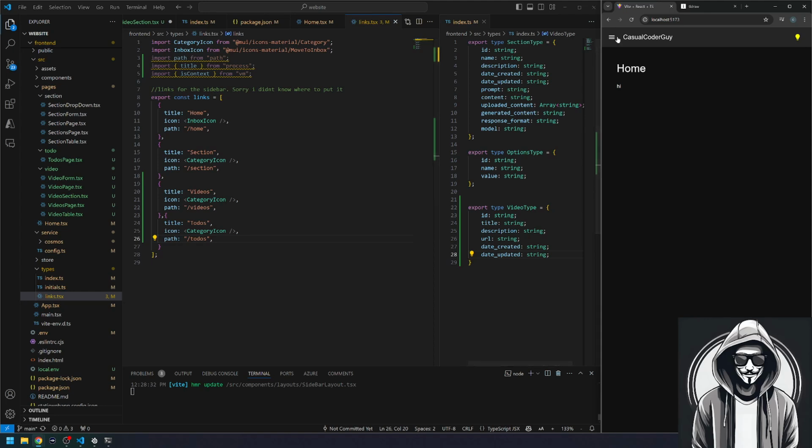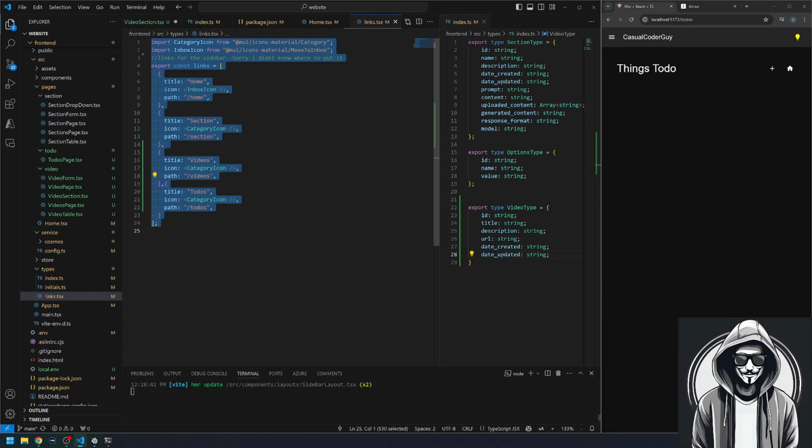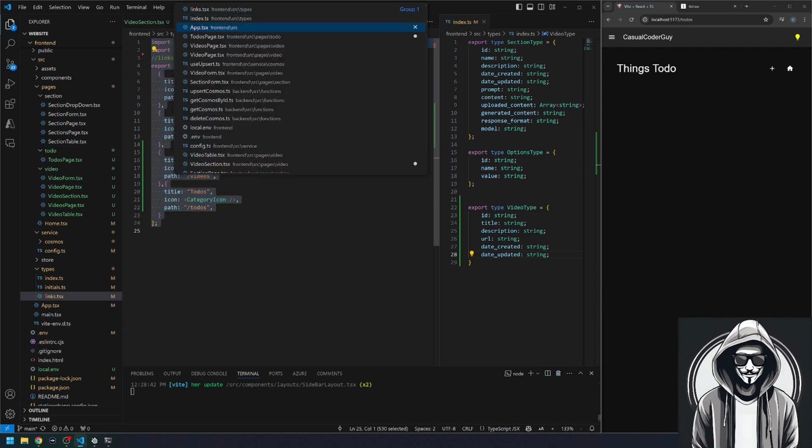We'll leave the icon the same. Now we get that here, and we can navigate to the page, and it shows us everything. Sweet. Move these, save, and we'll go back to the to-dos page.